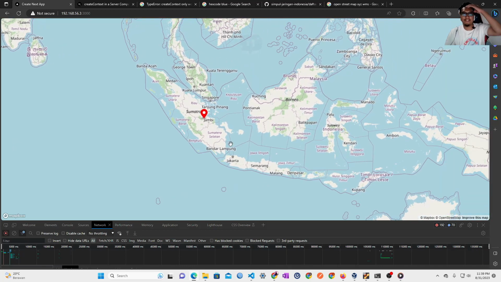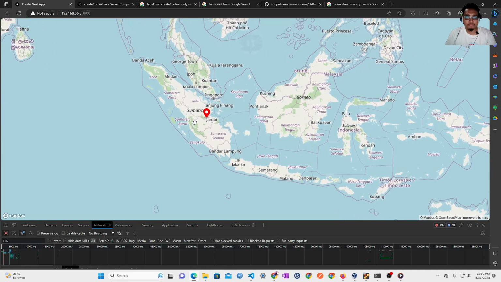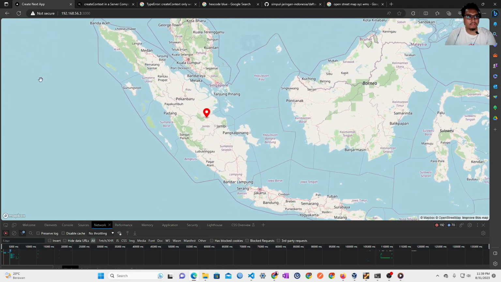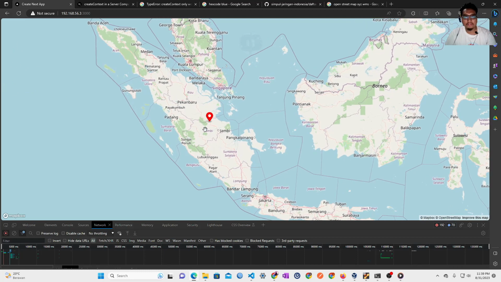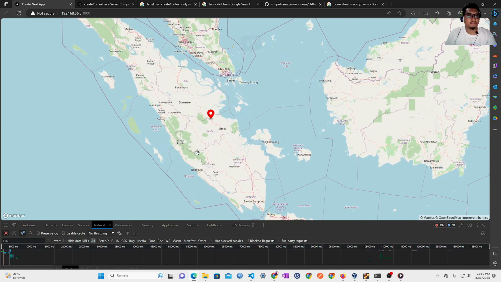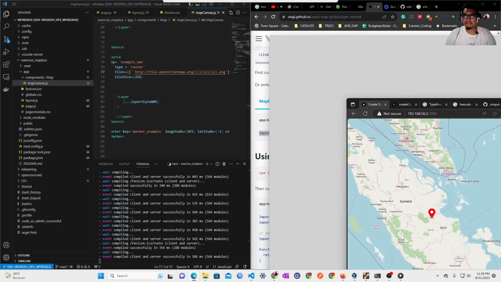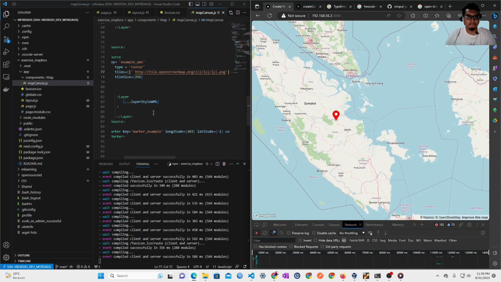Okay, so I think we can call it today. In the next video we will explain how we create a panel here, so we can click and check the layers that we have. So yeah, this is how we can load the WMS.